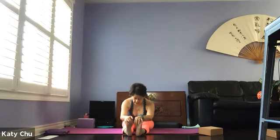Every time you come down, stomach come down a little bit more. Chest, that is the last thing to come down. Remember, we are like a hinge. We don't want to round the back, drop the head, or become a hunchback. One more breath here. We're going to slowly, slowly come back up.